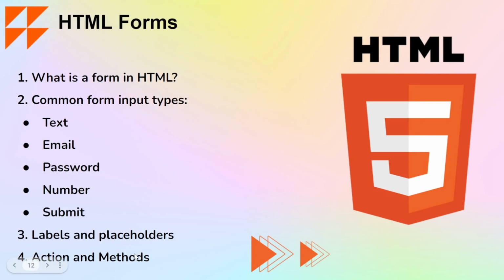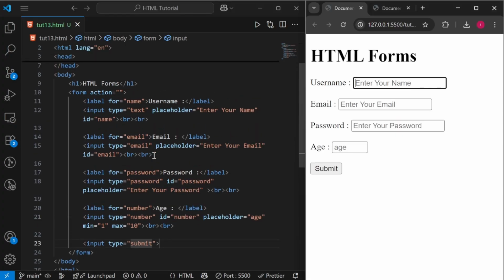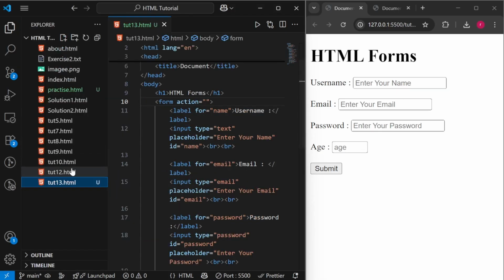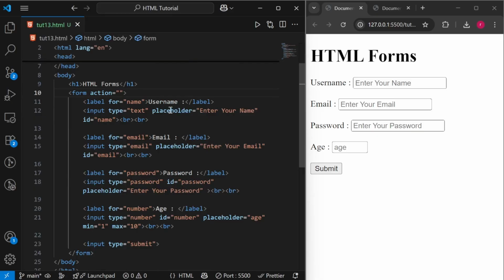Let us now understand what actions and methods are. While we understand actions and methods, we will also cover the name attribute that we were seeing. See guys, if I put anything in the action, like my other file, we have created so many files till now, right? So let me put this tutorial 12.html here as the action. I'm saving this, and let me enter some data.